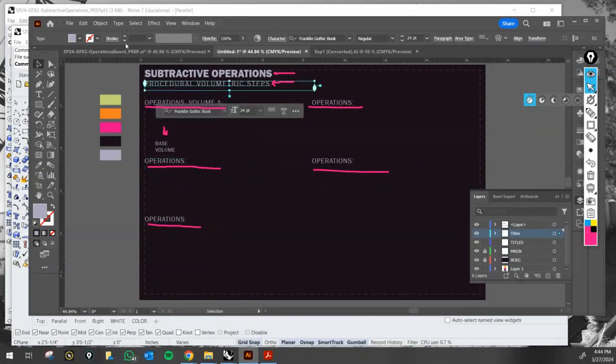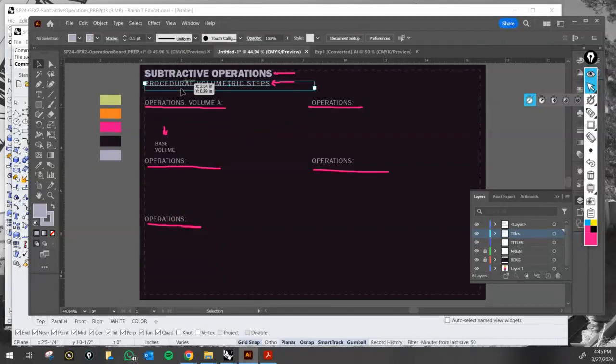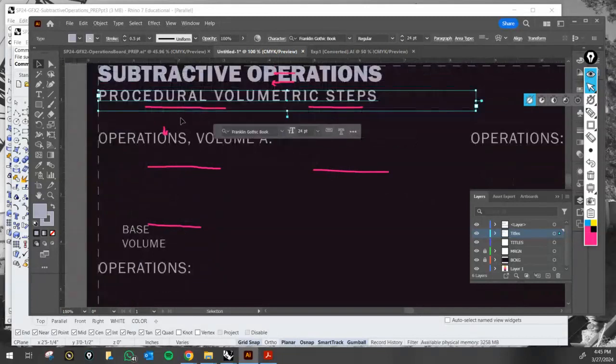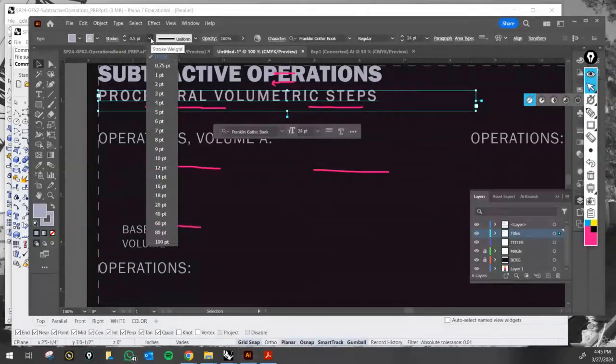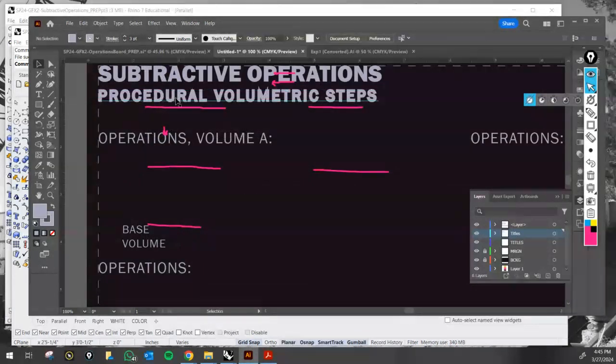So maybe I can give it a stroke or a width. Let's see, yeah, like a thickness over here. So that's a little trick because this font right here, I don't think it has a bold setting. It only has an italic. So I can actually change its stroke and make it look thicker.